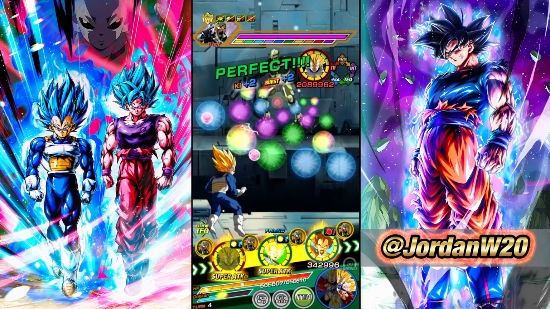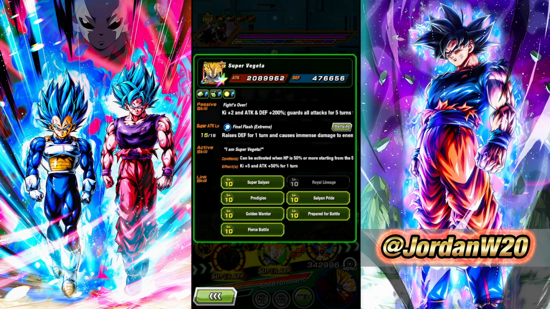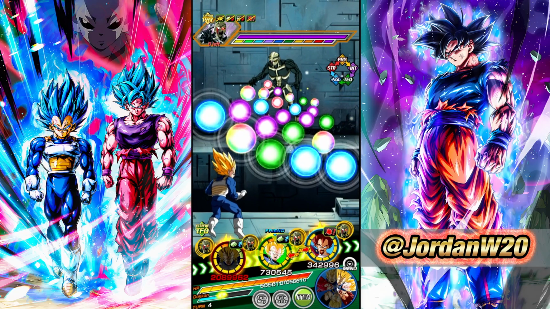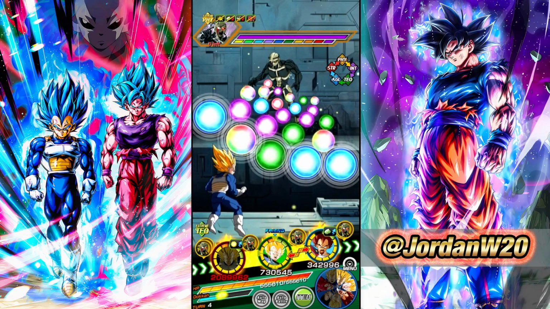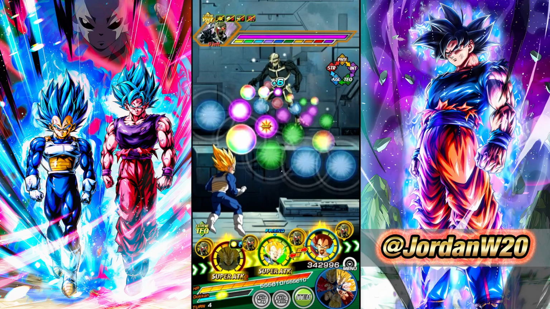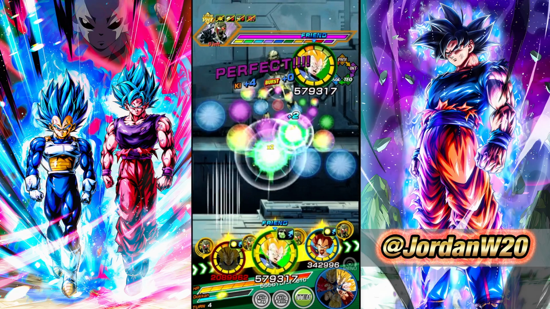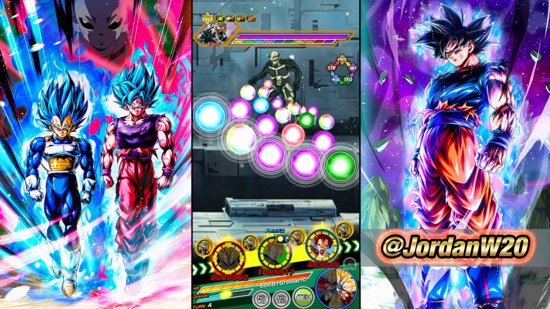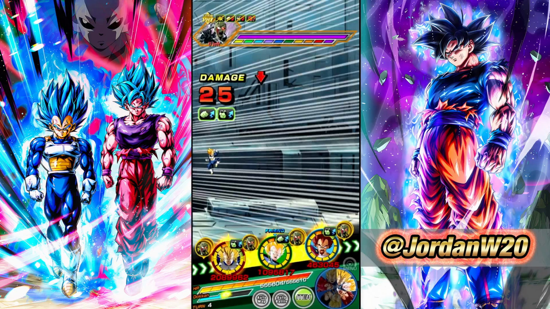Now, the only thing, remember, is that Vegeta cannot get his active skill until turn 5 if you're not facing a Cell enemy. So you can see right there, 50% HP or more starting from the 5th turn from the start of battle. So obviously, it's not turn 5 yet, so we can't get that. But we are going to be doing quite a bit of damage here to the core. So let's go and grab these right there. Then we can grab the 3 orbs for King Vegeta. I think we will probably just kill the core. I would love to see him Super Vegeta.